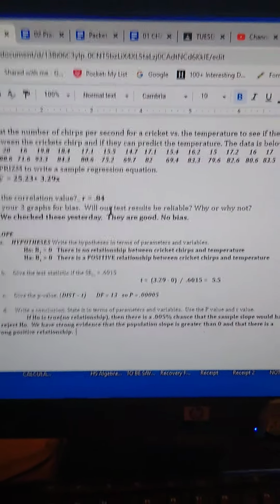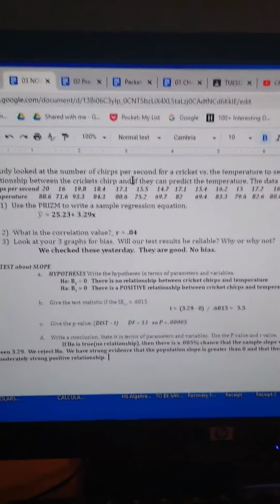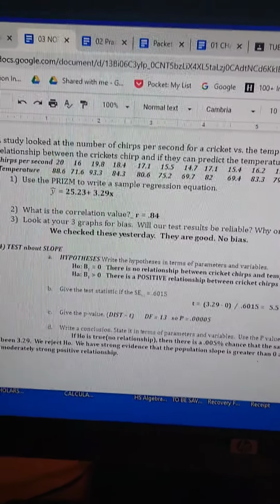This video is an example for running a hypothesis test for Q to Q. Look at the previous video for all the notes about how that all comes to be. For our example, we're going to look at the cricket chirp example that we've used the last couple of days. And I'll run through everything on the calculator again like before.